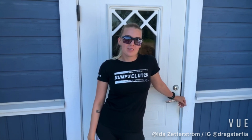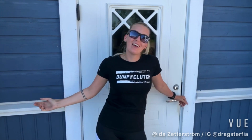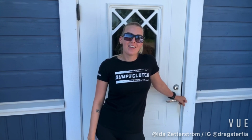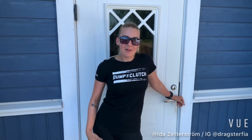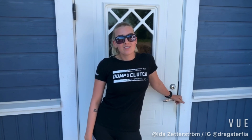I'm here with my team. We are putting together engines, we are finishing the bike, we're doing everything we can this weekend. We have our tuner here, Arto from Finland. He is helping us out finishing the bike for dynoing and hopefully testing later on. So yeah, it's full workshop mode in here now.